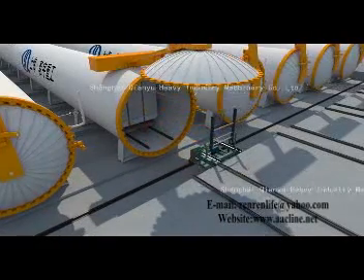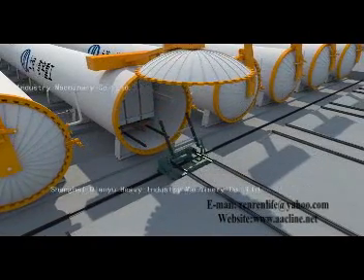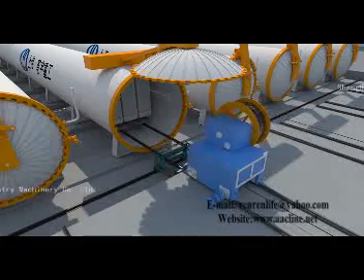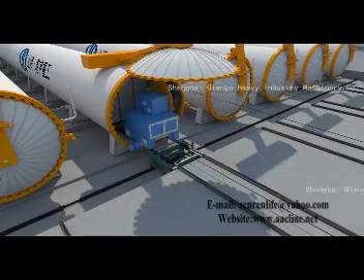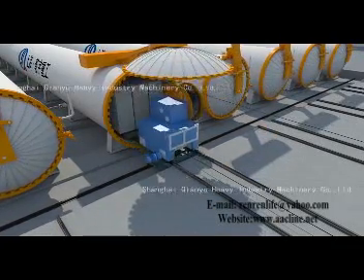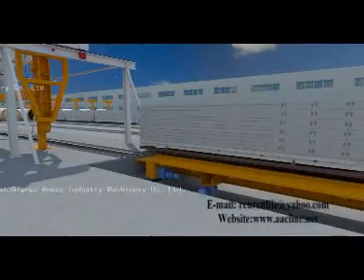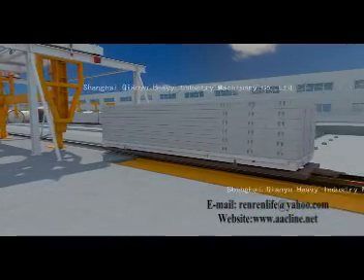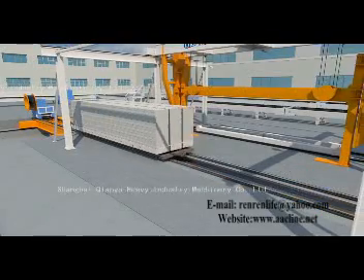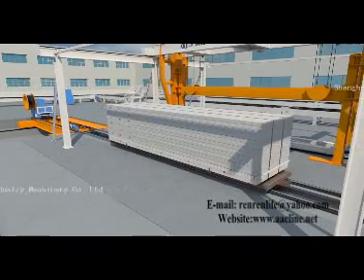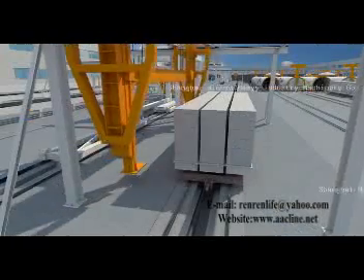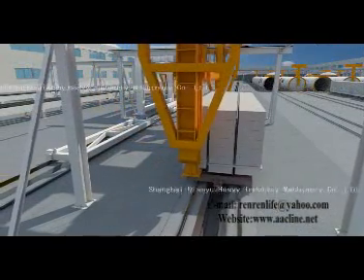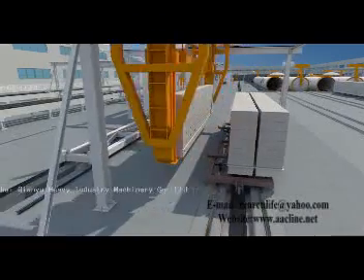After finished steaming, the traction car on the ferry cart will pull out the hardening cart with cakes to the ferry cart. And the ferry cart will ferry them to the returning line. After that, the hardening cart will arrive under the separating crane. Then the separating crane will put the cake with side plate on the second cart of twin cart.